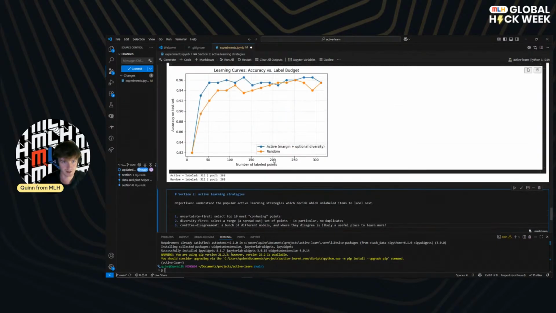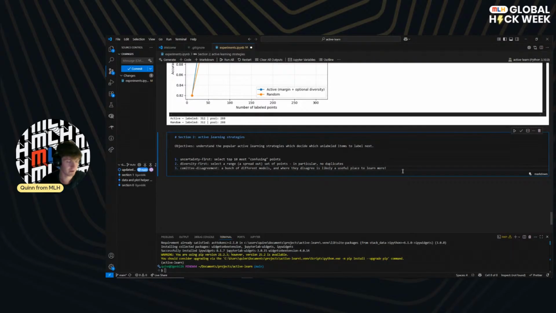I think that makes a lot of sense, right? If you're familiar with ensemble models and things, this is a similar premise. And then we could also have some kind of hybrid of this, right? Let's keep the capitalization consistent. Hybrid. We could have a little bit of uncertainty, a little bit of diversity, etc.